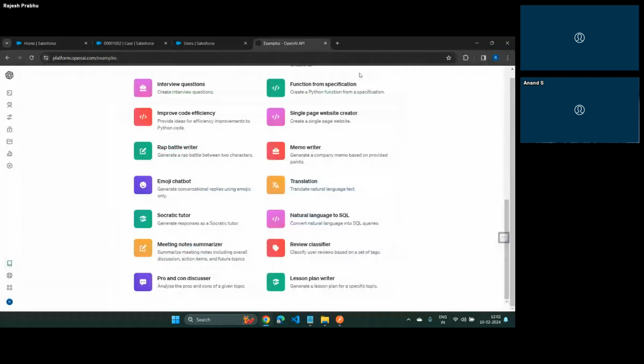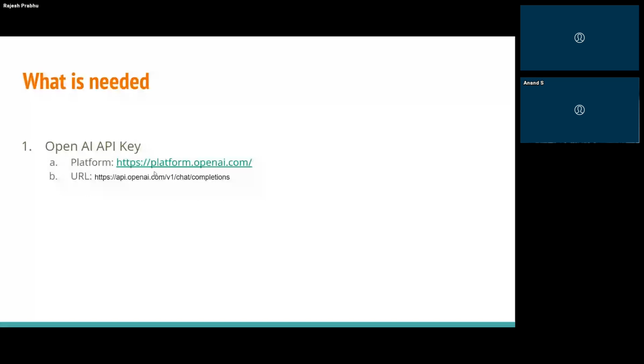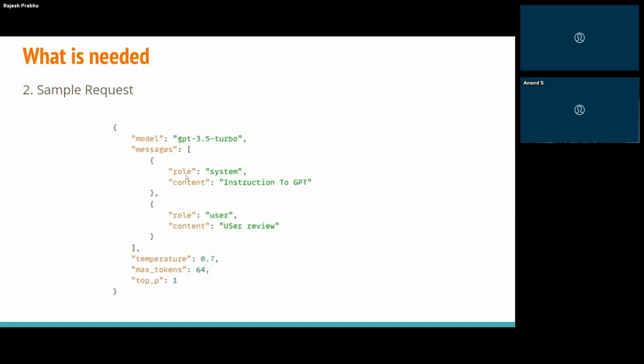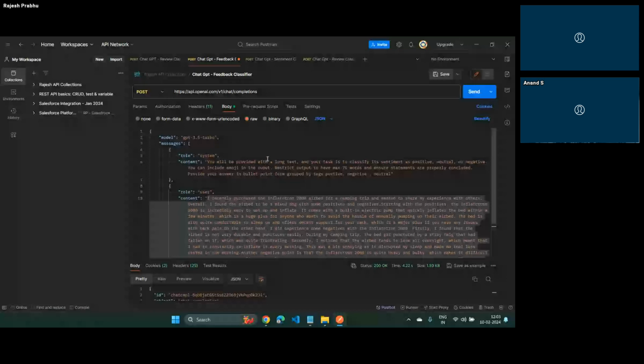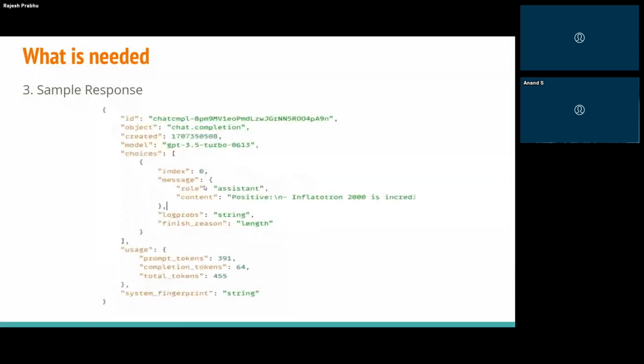Yeah. So again, this is the first thing that you need. Yeah. And this is the URL that we are using. Just remember that. Anyways, we'll just share all these details. Yes. So I need two things, as when we compare this against what we did earlier with the Exchange API. Okay. I want to tell the GPT how to behave, right? So this is the instruction. Number two, this is exactly the input that I'm sending. Yeah. So this is what I need to send. Yeah. And this is the output that is getting back from GPT, correct? I need this information. Why?